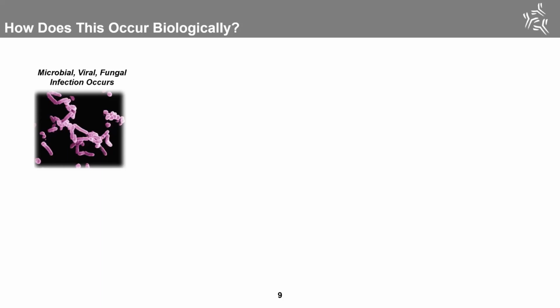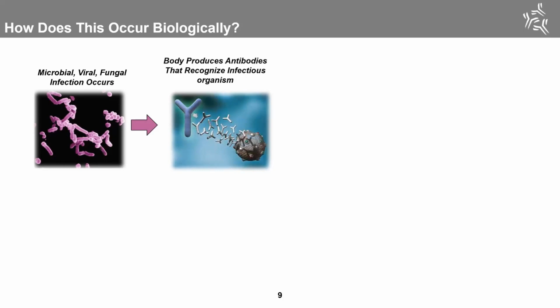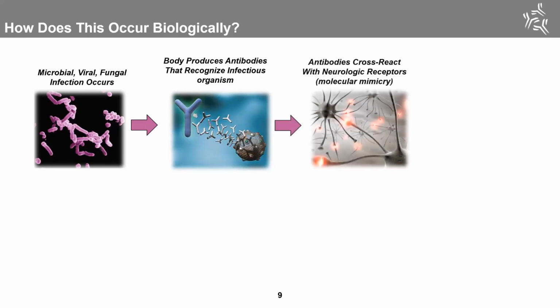So what we find is that the question of how does this occur biologically is that we all get exposed to microbial, viral, fungal infections. We see that, of course, obviously with COVID. But our body responds through our adaptive immune system by producing antibodies that recognize these infectious organisms. That's just the way that our immune system is responding. Whereas in some individuals, the antibodies that they actually make against these targets are the targets in those infections that are either identical or very closely related to targets in the body. In these cases, neurologic receptors, we call that molecular mimicry, meaning that at some point in the protein alphabet, there's a string of letter sequences that are either identical or very similar to each other. And when antibodies are directed against them, then they produce antibodies that cross-react with parts of our body.